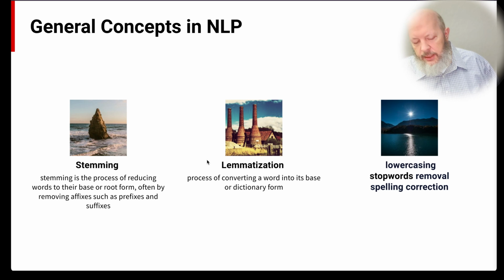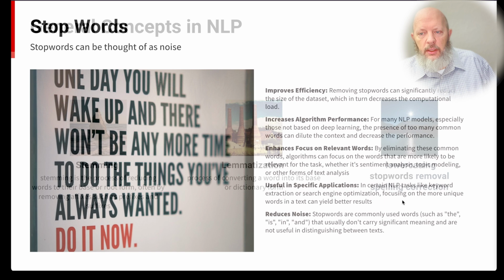You can also do lowercase. Sometimes you want to lowercase everything, even names. Or you want to do stop word removal. Stop words are words that may not add context to the sentence. As an example earlier I gave, the rabbit quickly jumped. The word the doesn't really add a lot to that sentence. The sentence functions just fine without the. And there's spelling correction. So there are different ways to clean this up. Let's go into stop words.